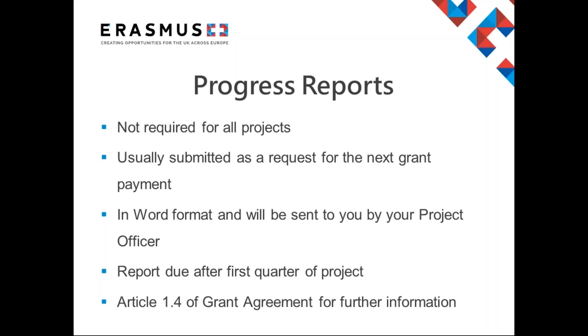The 2017 Core Progress Report template is a Word document which will be sent to you by email, along with this guidance, by your project officer. Please ensure that the information you include in your report covers the period from the start date of your project up to the end of the progress report reporting period.